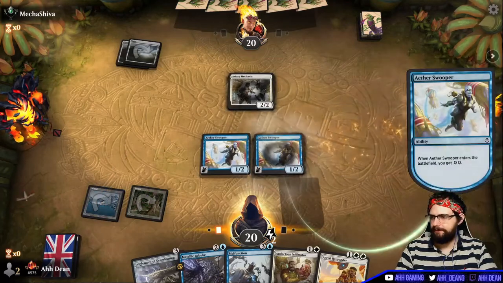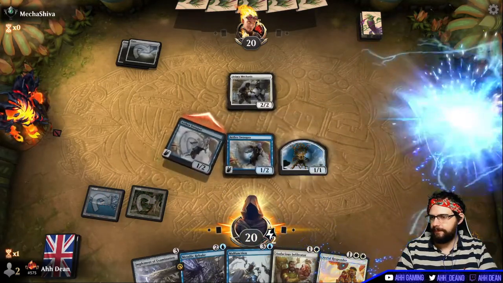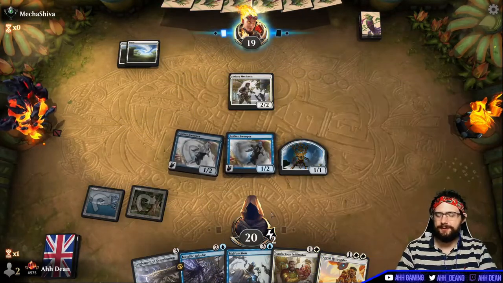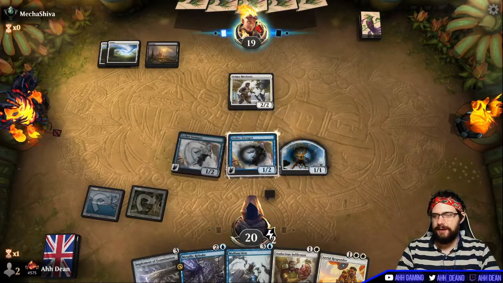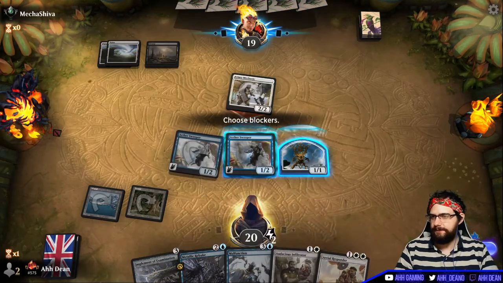Play both down. Okay. Keep the Metallic Rebuke up for next turn if we don't draw any lands. I mean, to be fair, we're nearly there anyway, aren't we? Like, if we draw a white, we can play a white in the forest for the Infiltrator.